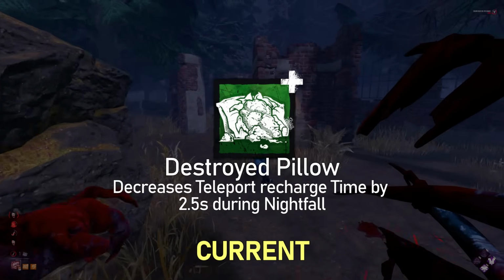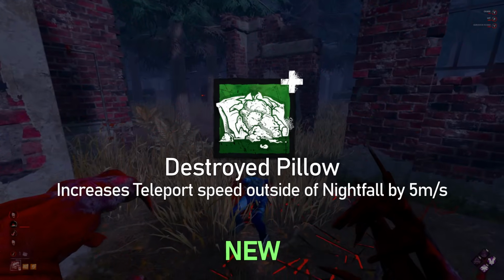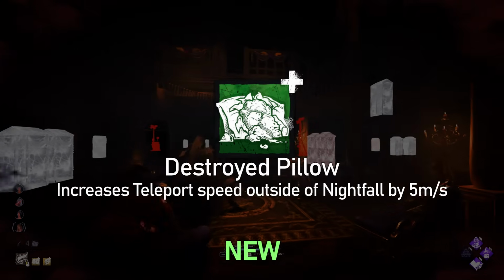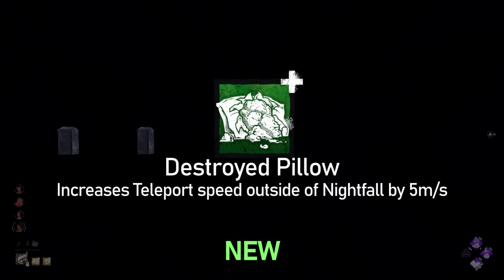I decided to take the lazy route yet again and borrow another effect from a later add-on, this time increasing the teleport speed outside of Nightfall by 5 meters per second. This would just be a simple, good add-on. Not much else to say.